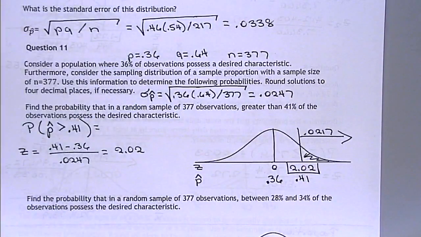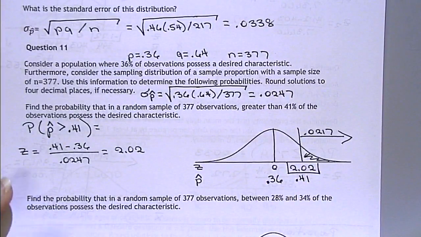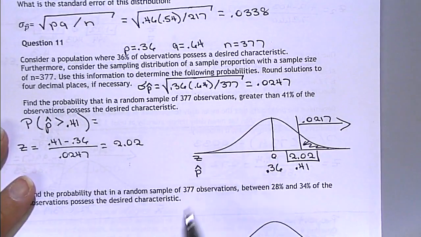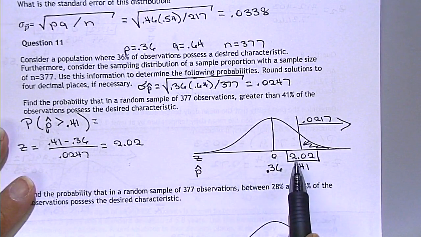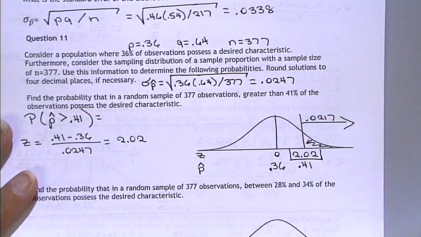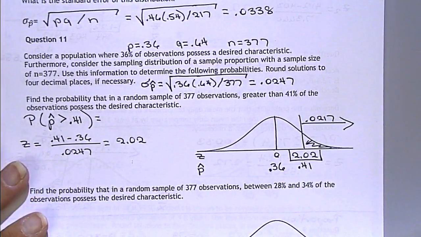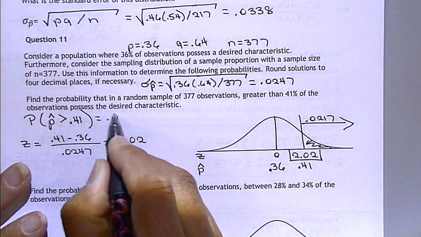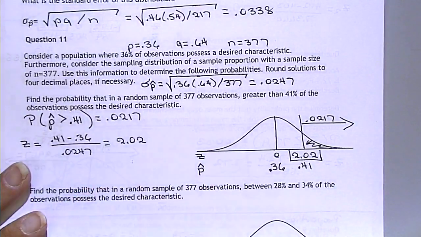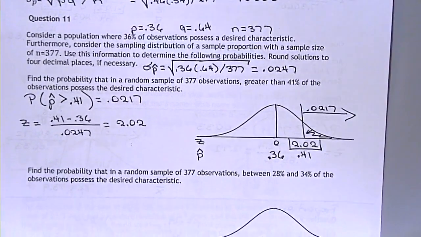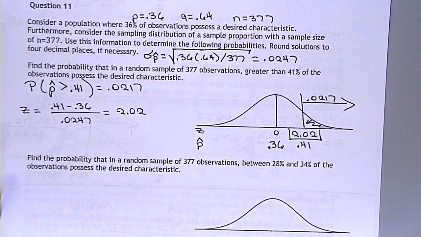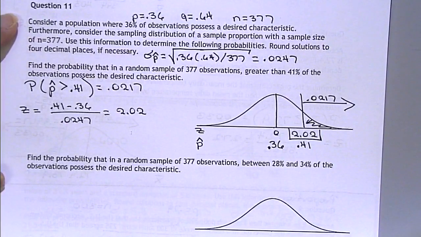But you should by now understand how the Z-table works. This is a mirror image of that side. So the tail end of this over here, which would be a negative 2.02, will equal that area. So this is my probability, 0.0217. Okay? Okay, so next they said, talking to the same problem, so they're going to change something on me.